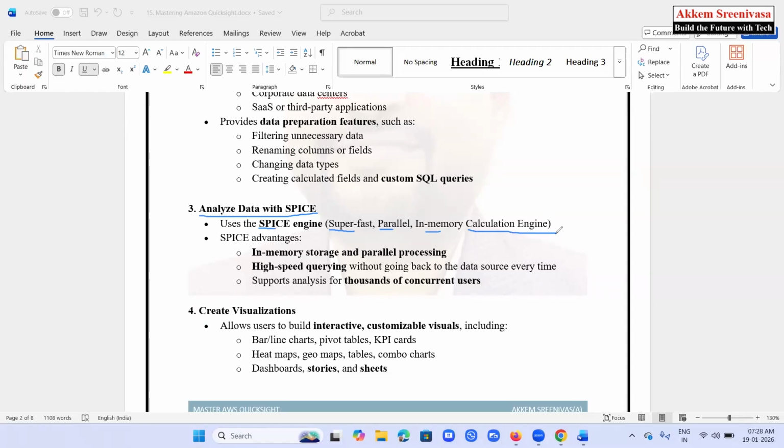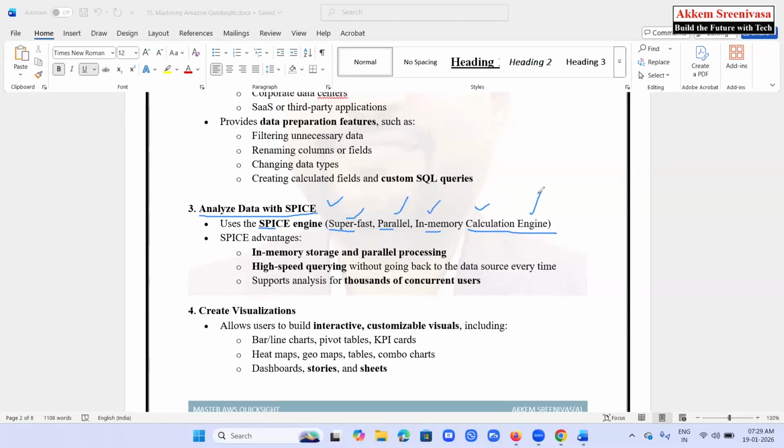If you are doing any calculations in QuickSight for reports, let's say you added some filter conditions, then there is a concept called SPICE. The full form of SPICE is Super-fast Parallel In-memory Calculation Engine.